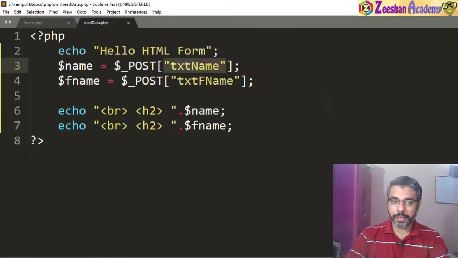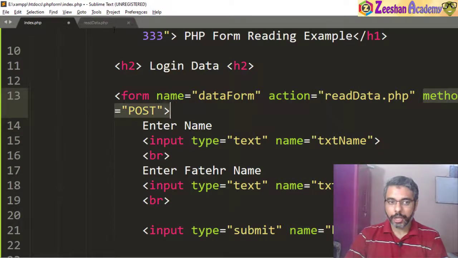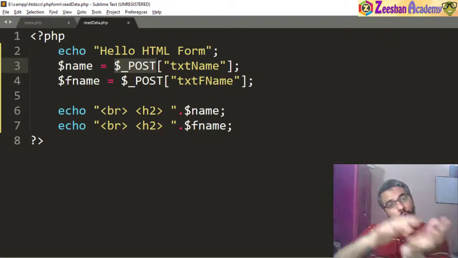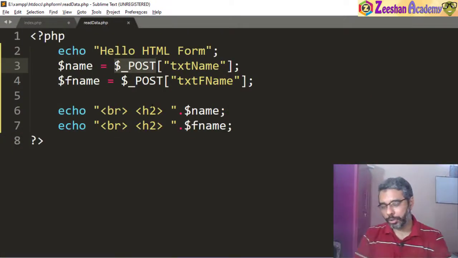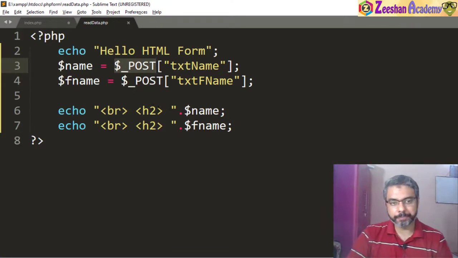So we go into this method, we create a variable here. Basically the method is how the data would be sent. So this data is sent through your browser URL. As I said, I will talk more about post and get methods in the next class.